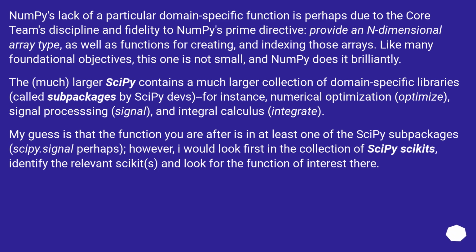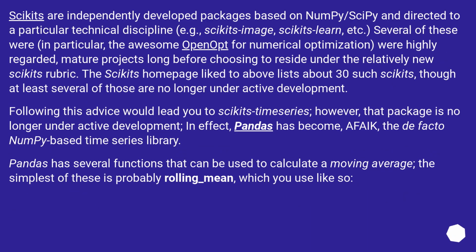However, I would look first in the collection of SciPy scikits, identify the relevant scikits and look for the function of interest there. Scikits are independently developed packages based on NumPy/SciPy and directed to a particular technical discipline, for example, scikit-image, scikit-learn, etc. Several of these, in particular the awesome OpenOpt for numerical optimization, were highly regarded, mature projects long before choosing to reside under the relatively new scikits rubric. The scikits homepage linked above lists about 30 such scikits, though at least several of those are no longer under active development. Following this advice would lead you to scikits.timeseries. However, that package is no longer under active development.